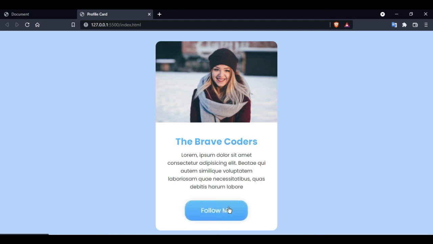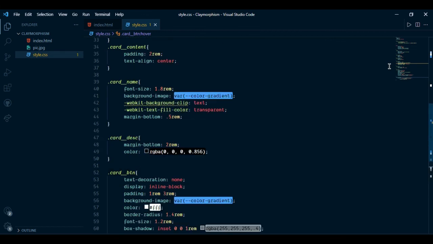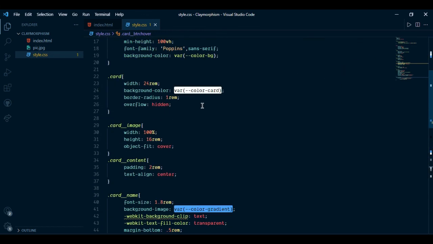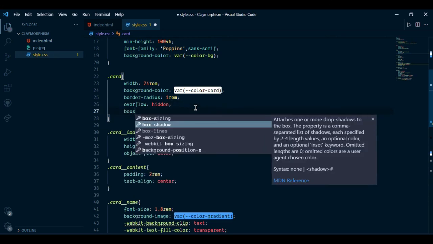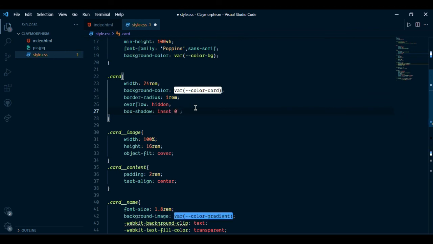It's working cool. As you can see in this card, here is a little bit of shadow of the background color. Just give this box shadow to this card. So go here, there is our card. Just give some box shadow here. So just go and write box shadow, and here we can insert 0, and for now I want 0 and give 2 rem, and simply we can use the background color.